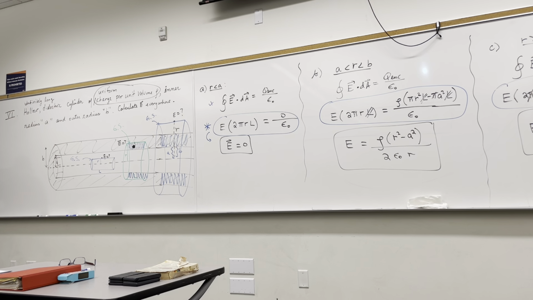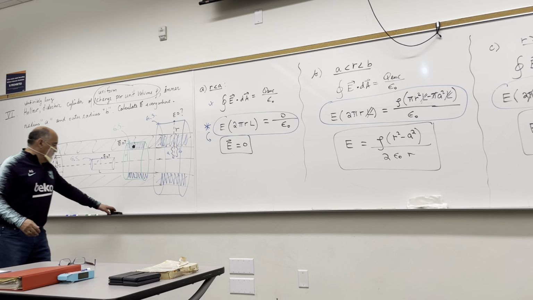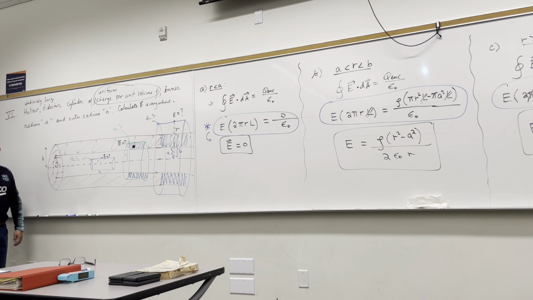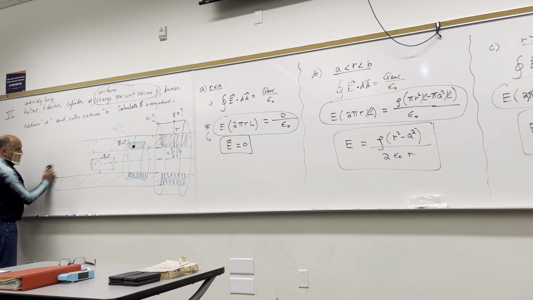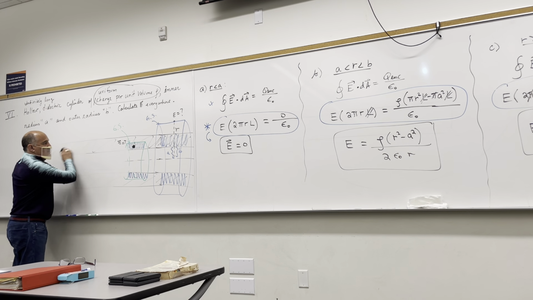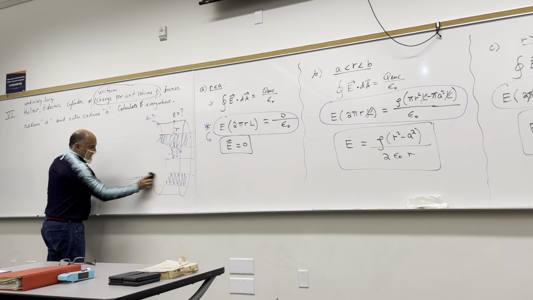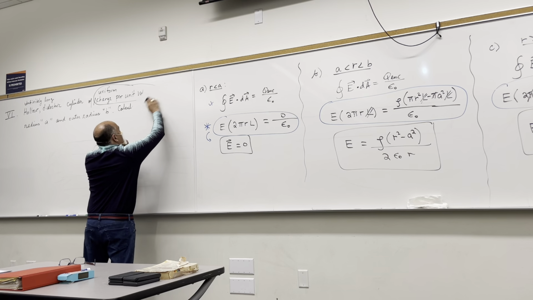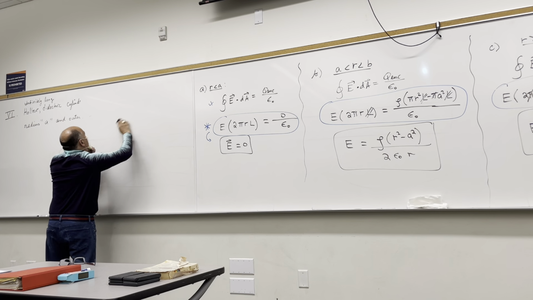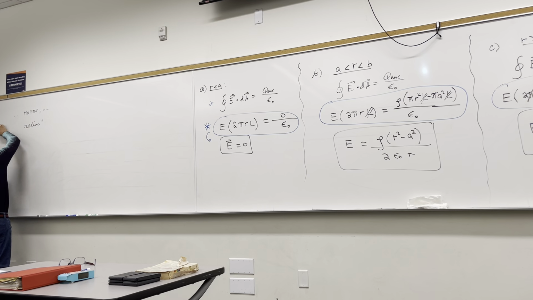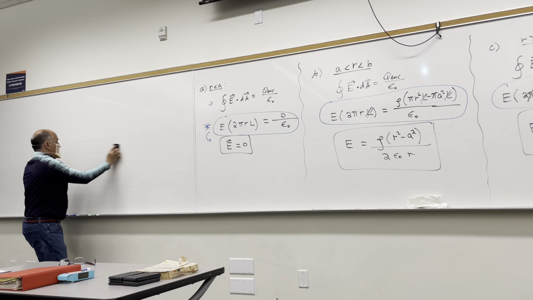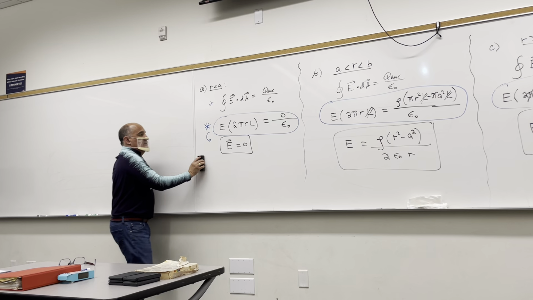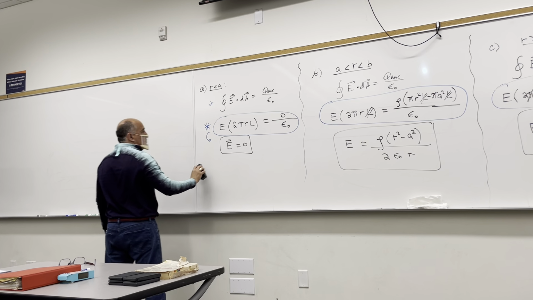Okay, so what I would like to do next is the infinitely large sheet. Can I erase this now? And now this is a different geometry. So I will go through the derivation in detail, and then we're just going to remember the result and learn how to apply it, right? Okay, so can I erase this?